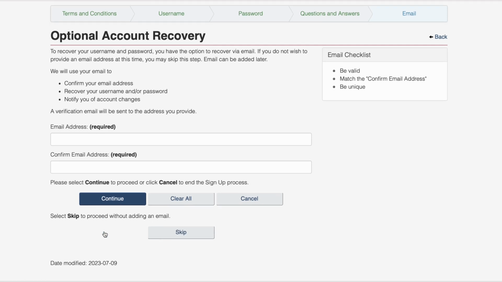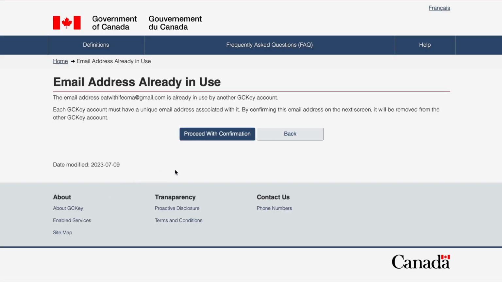So you can see we are now in optional account recovery. I would always advise that you put this optional account recovery, because again, you never know if you need to recover your account for some reason. You want to put an email address that will be like an optional account recovery email address. So anyway, I'm just using the same email account that I created for this tutorial. Click on continue.